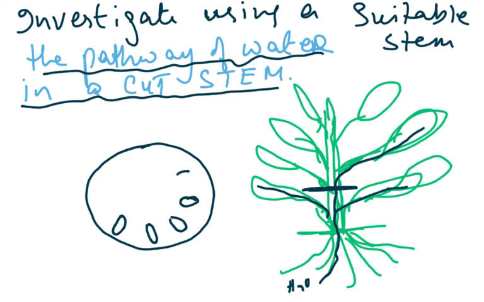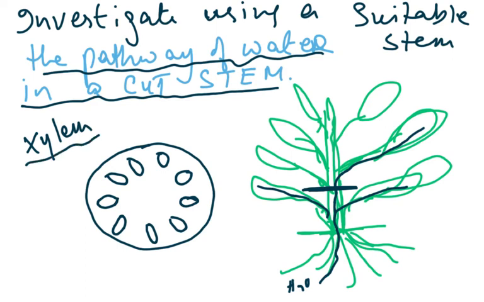Now there are two biologists that are arguing. One biologist says that the water molecules travel in the xylem, and the other biologist says the water molecules travel in the phloem. Now one is wrong and one is right. How are we going to prove this? Well, we all know that the water travels in the xylem. But how are we going to prove this? So we do an experiment. We take a cut stem, we don't take the whole plant with the roots. We just take one branch, say this branch, and this branch has got, say, 4 or 5 leaves on it.